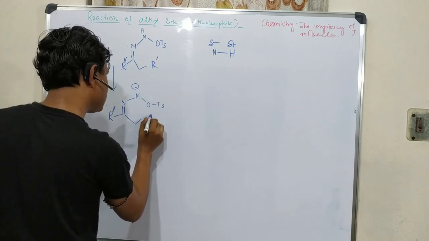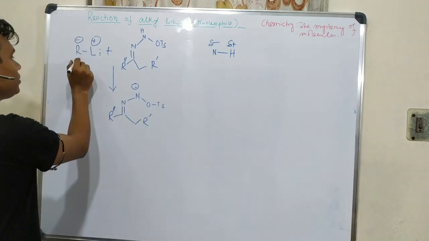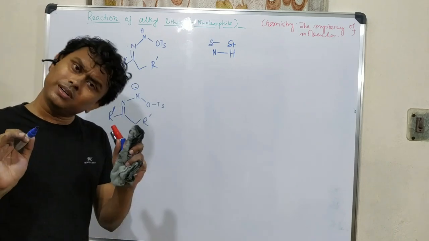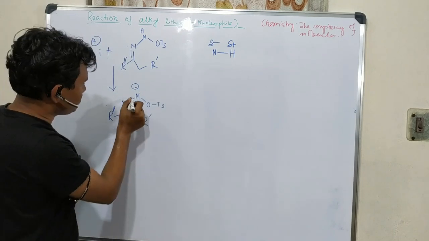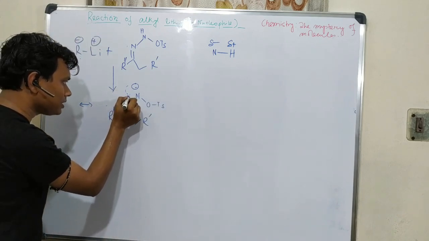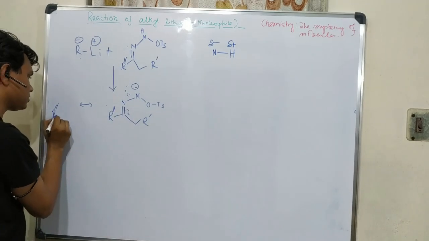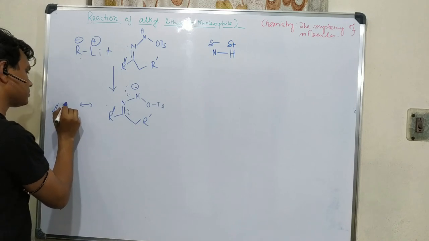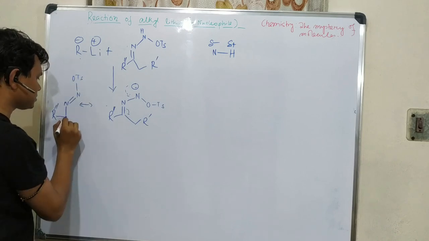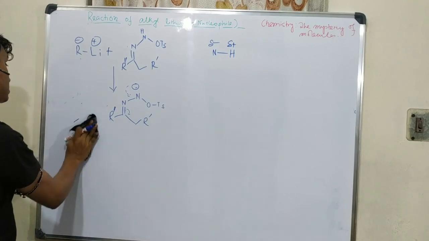Okay. So how is this group stabilized? First of all, nitrogen is an electronegative atom compared to carbon. So the negative charge went onto a more electronegative atom, so it is relatively more stable. That's the first point. Second point, it could have a resonance. How? This can come here and this bond can come here. So what will be the structure? N double bond, OTs. With this resonance possible in this way, it could be stabilized.